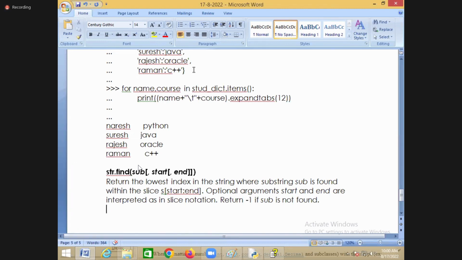Finding or searching, both are the same here.